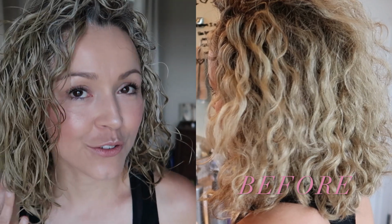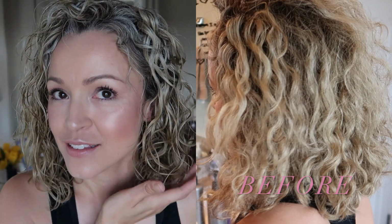I think my hair looks really healthy. It's going to bounce back. I like my definition of my hair. I really like this side. I love the way the hair came out right here. But yeah, I'm really happy with Not Your Mother's Curl Talk. I'm really excited. I feel like a new person. I really like my hair.